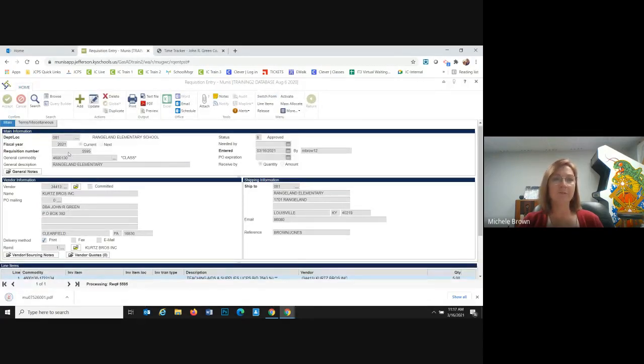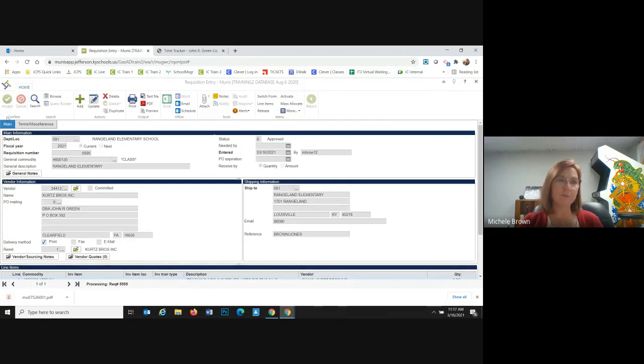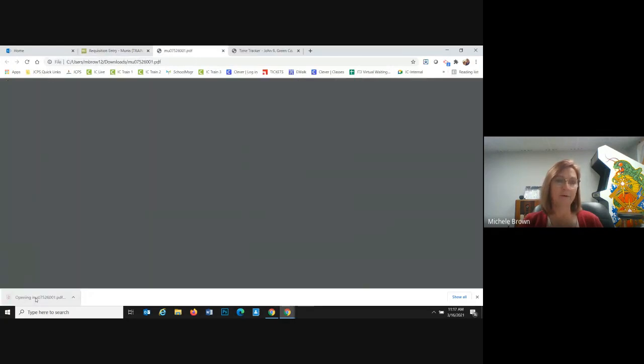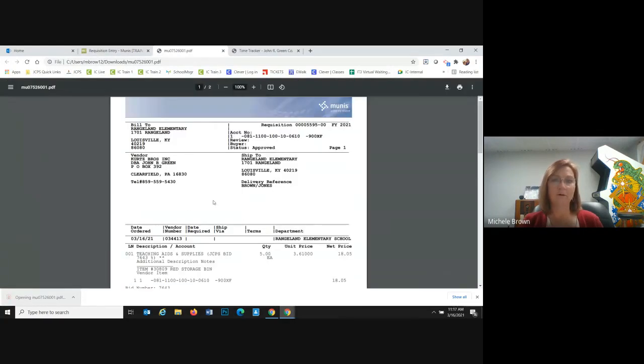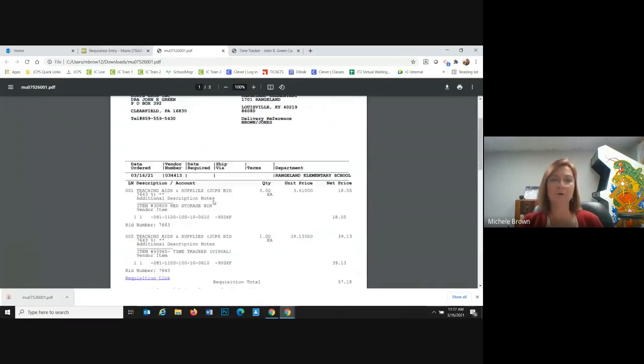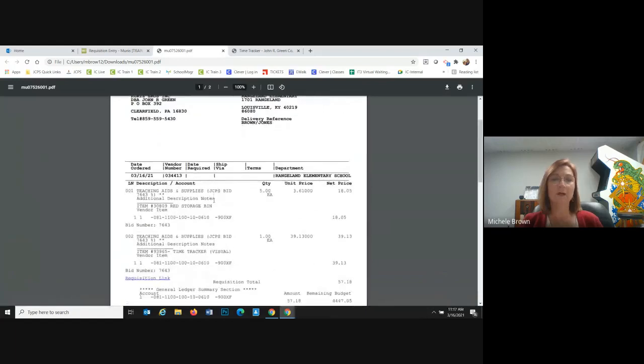Our PDF is populated. We're going to click on it, which appears down at the bottom. We can verify again that it's totally correct. And if you notice down here, you'll see where it says item number 30809 red storage bin, and number 93965 our time tracker.